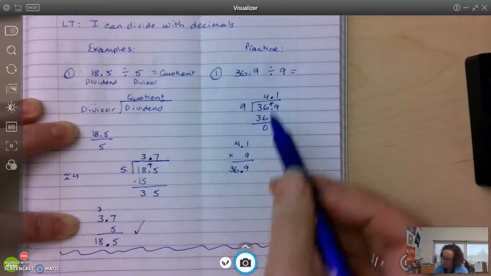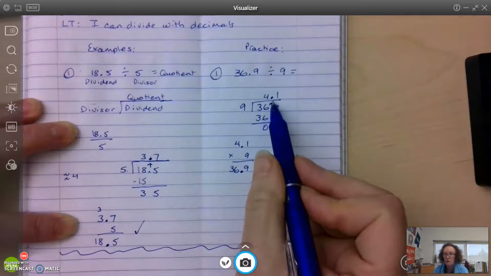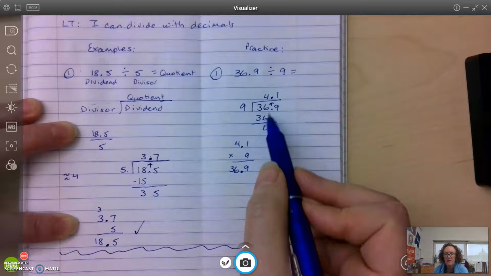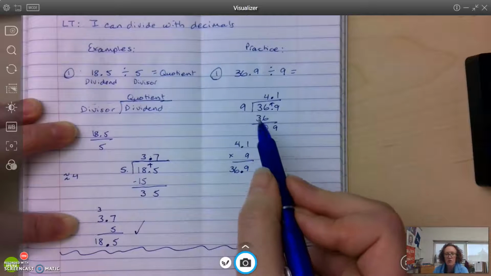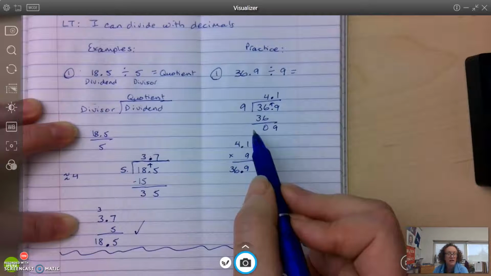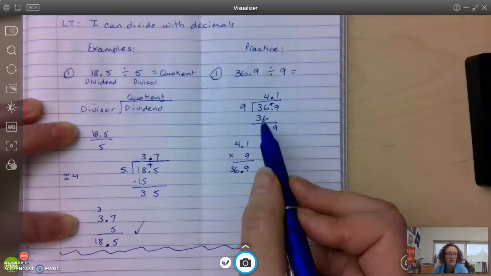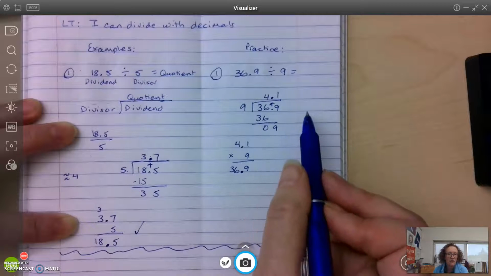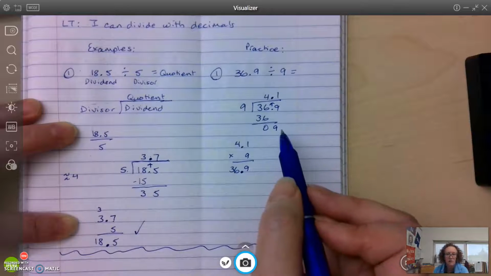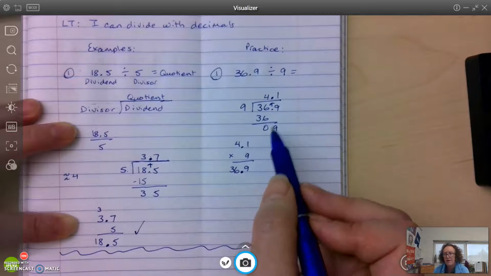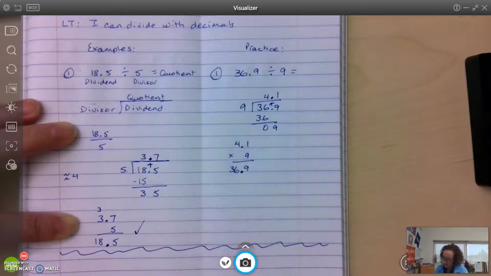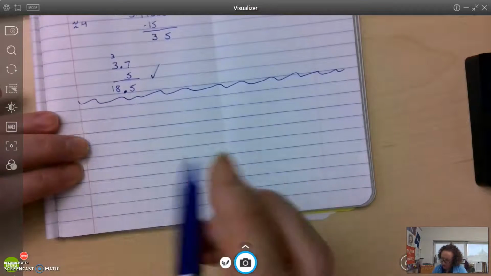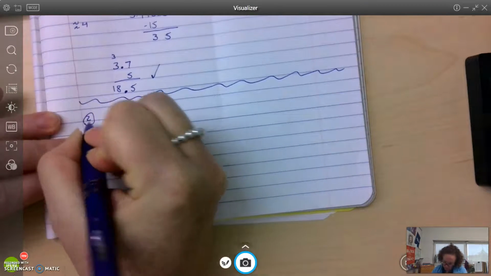So here's the practice problem you should have entered for your quotient: 4 1/10. If you do not have this work shown in your notes, don't erase, but go ahead and cross out what you did incorrectly and then do it correctly right next to it, so that you can draw your attention to the mistake that you potentially made. Next, I'm going to go on to example number 2.